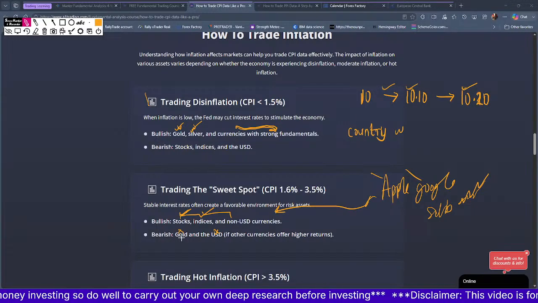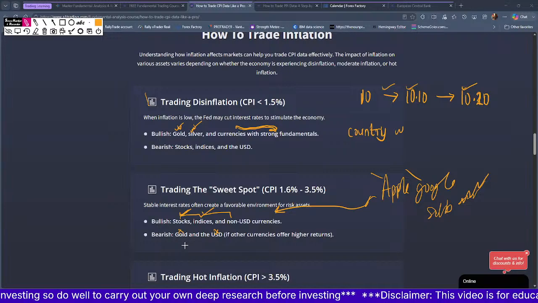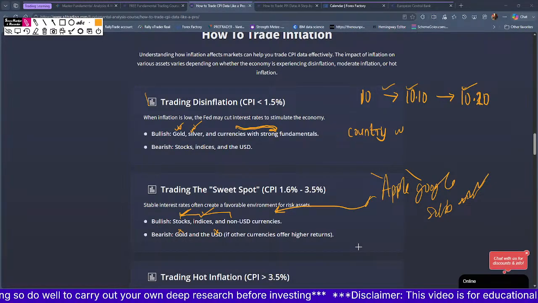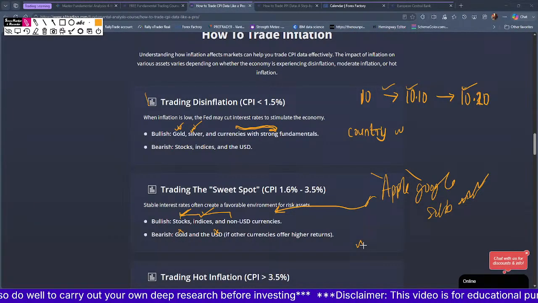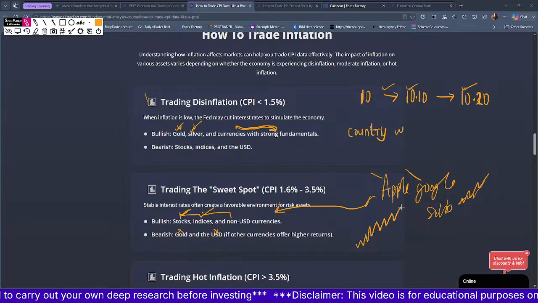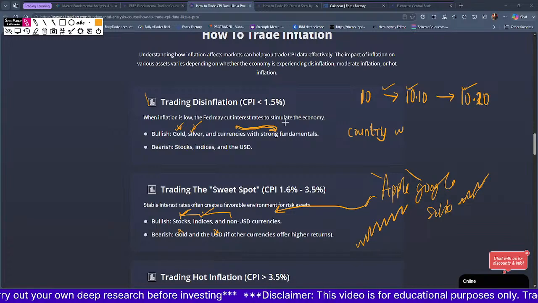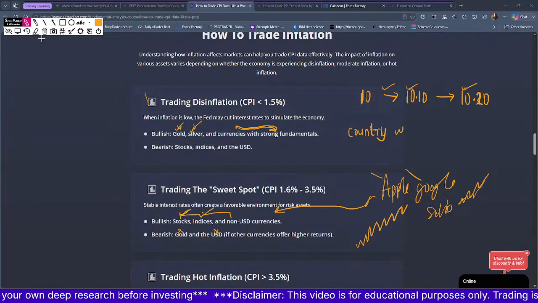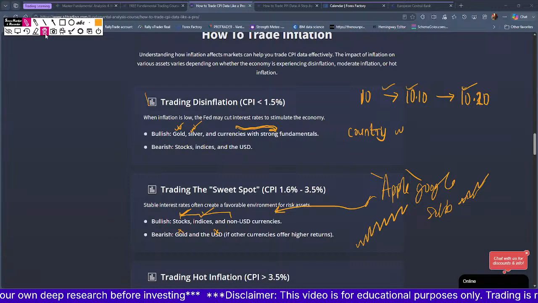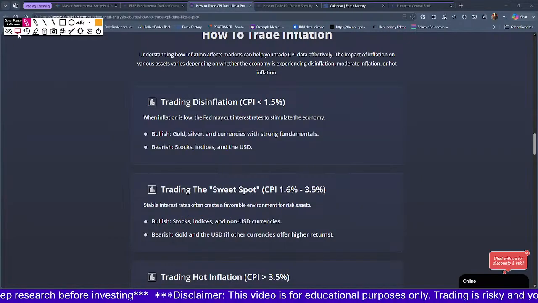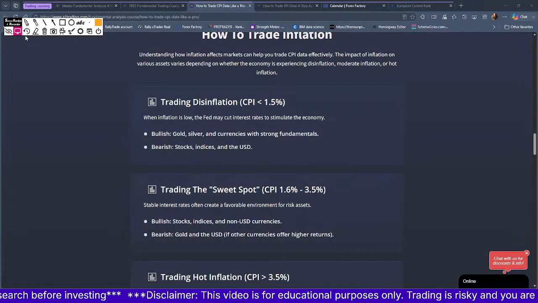Buying gold at this point is not going to make much sense. Why? Because the economy itself is moving in a way that if you put your money in the right place, it is going to also grow. Hence, buying gold is not going to make much sense. Same thing as buying dollars and trying to keep the dollar in your pocket. It's not going to make much sense.